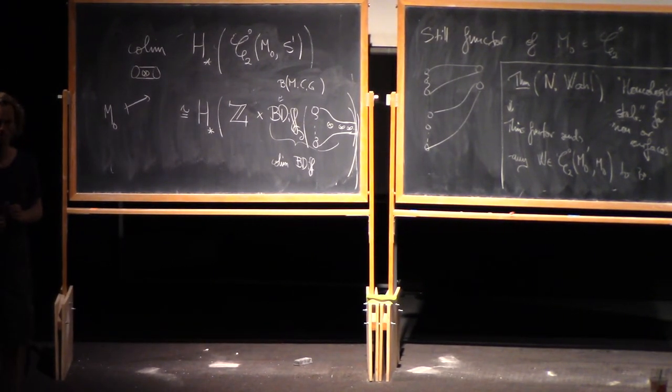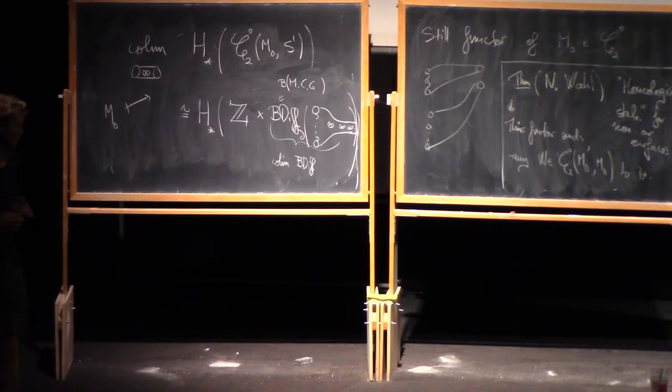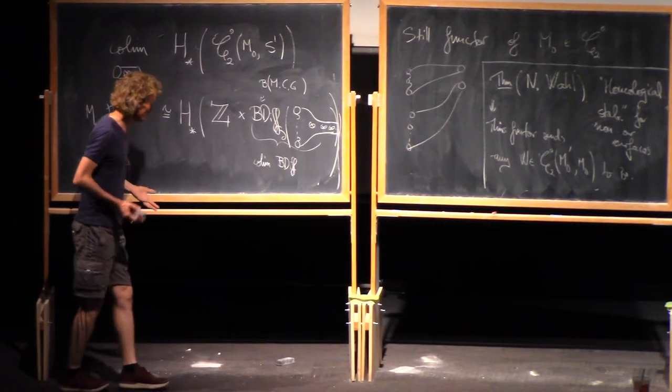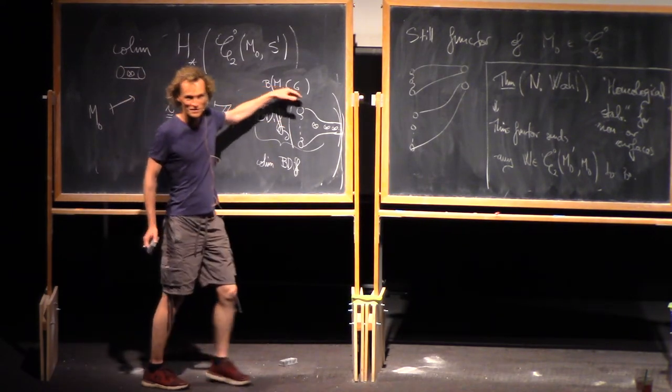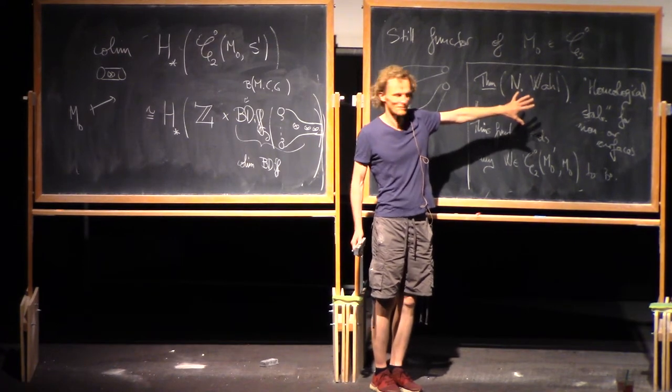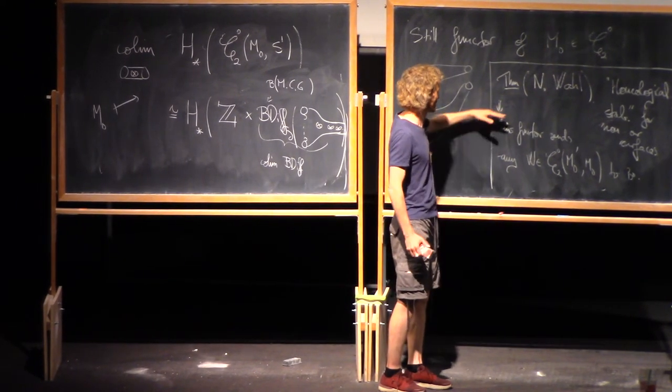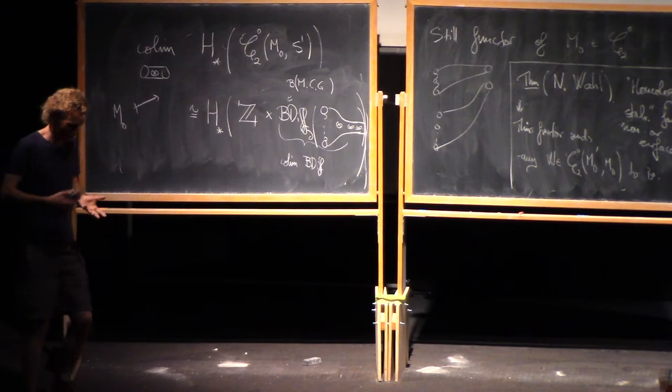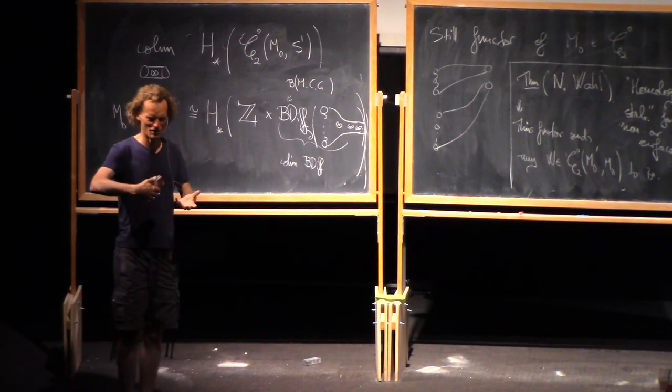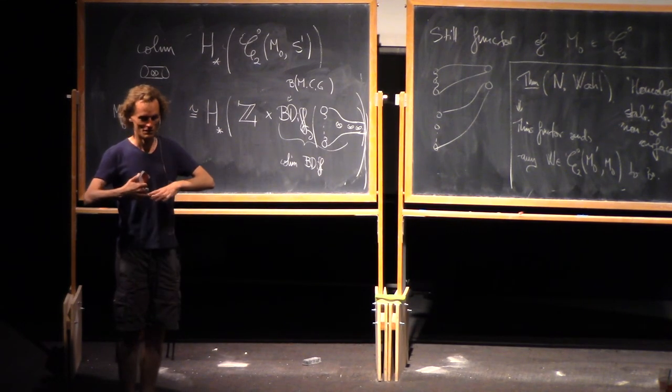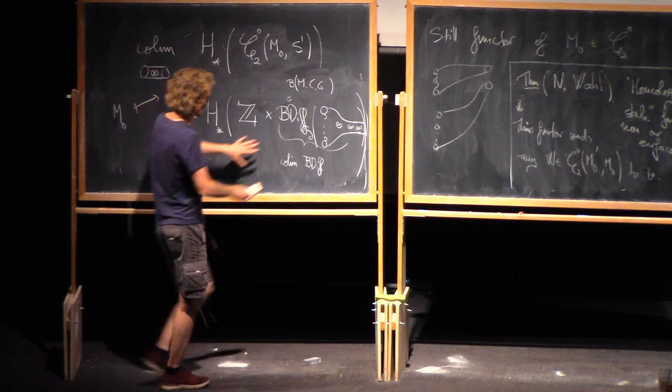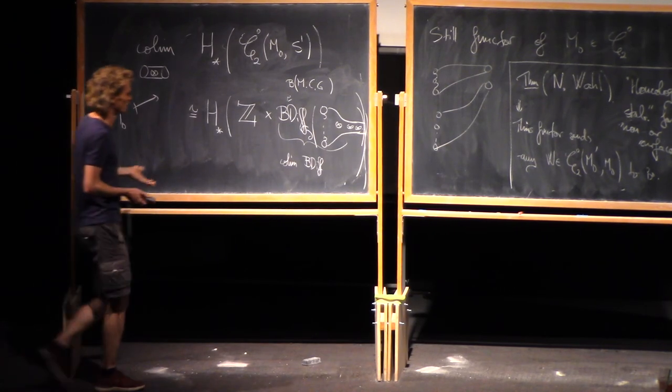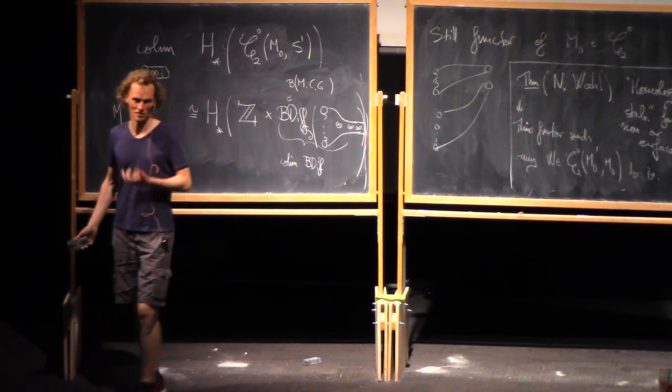Is there a way of saying what this means in terms of mapping class groups? Not the Z, but it's another theorem, which I was secretly involved in saying this, that this is also B of the mapping class group of that surface. Yeah. So you could say that. Is this true? I was just wondering if the statement of the theorem can have something purely group theoretic? Yes. I mean, that's okay. Okay, maybe I'm not... Maybe I should have said several theorems. There's the theorem of Gramain that this is true. And Nathalie's theorem is actually about group homology of mapping class groups. Yeah. So, I guess that's why I said it's a consequence of what she actually proves. Yeah, what she actually proves is about group homology of mapping class groups. And she also proves something in kind of finite Euler characteristic, that if you just connect some one copy of RP2, that's a homology isomorphism in a range. But after gluing these infinitely many copies of RP2, her theorem implies that gluing anything else induces an isomorphism on homology.